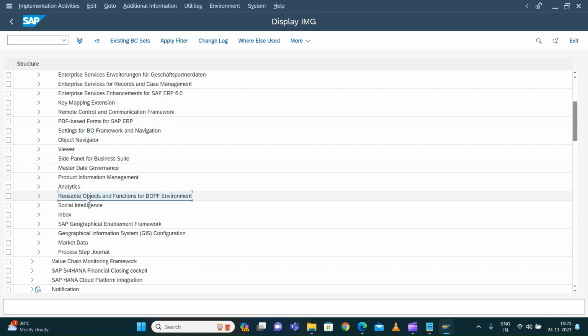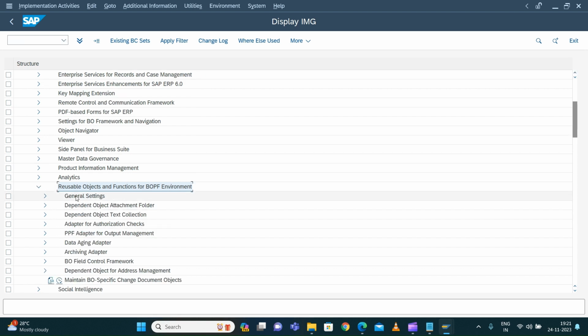Okay, yeah, reusable objects and functions for a BOPF environment. If you open that, there are quite a few options available, which we will also see in future sessions, because they are also relevant for the business object processing framework. Here there is an option called maintain business object specific change document object.